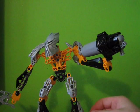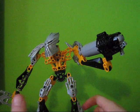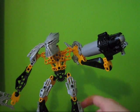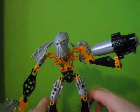Yeah, well, if he didn't have the silver, he'd look like a bee. Then maybe I could complain, but... Now I can actually see that, so thank you. With the silver accents, he's like an armored bee, so sounds kind of cooler. Actually sounds like a Pokemon. It's like a Durant, but a bee. Just imagine that, you guys. A Durant, but a bee.